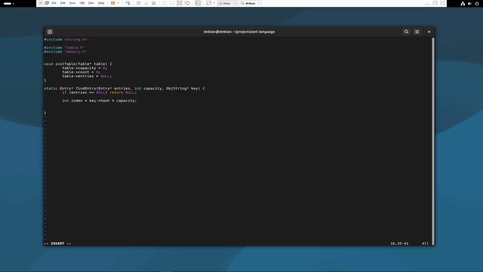Because I have the capacity. Let's assume, for example, the capacity of our hash table is 5, and we have a hash number that is great. So I should do modulo, because I don't want that index to exceed that capacity. So let's initialize an entry variable called entry.